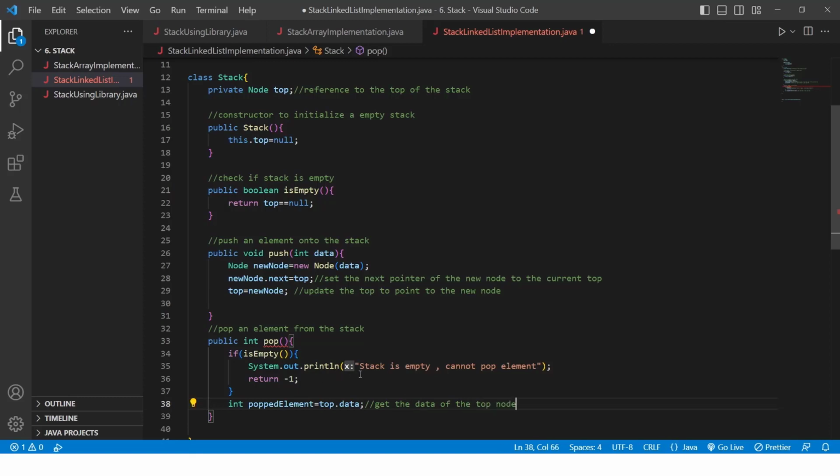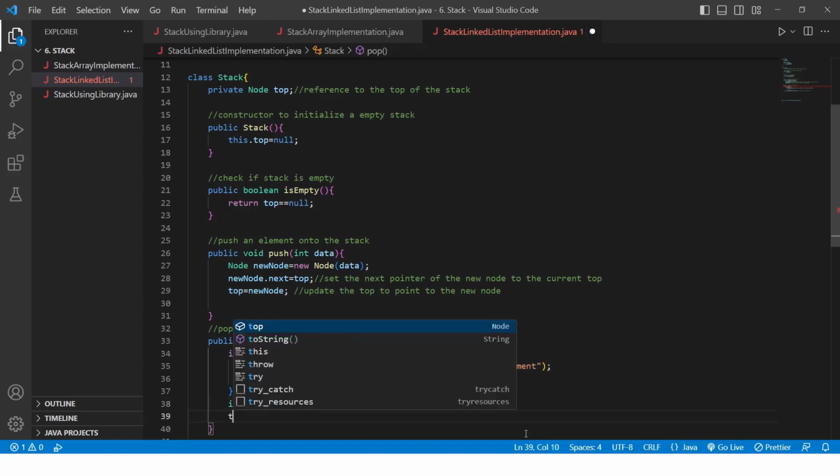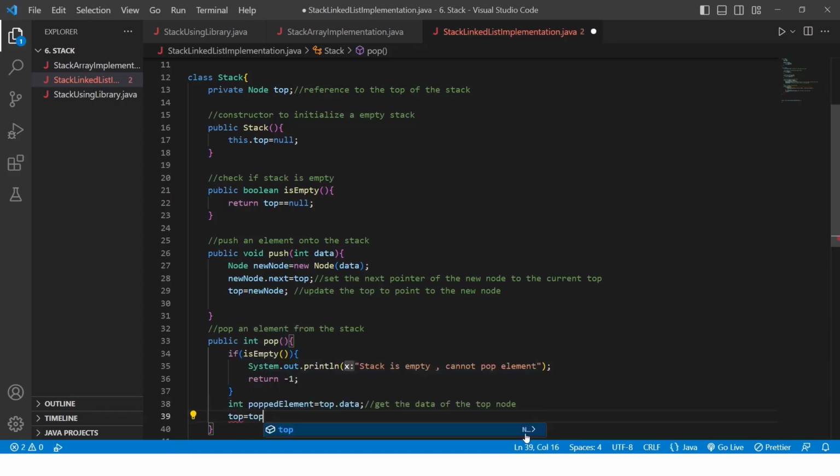Okay, now what we will be doing is we're going to move the top. We are updating the top to the top's next, right? What I'll write is top = top.next. What we're actually doing here is moving the top to the next node, right?